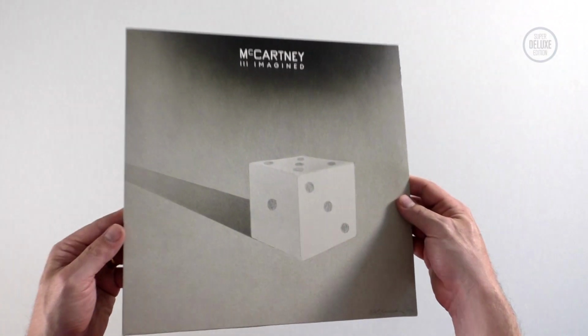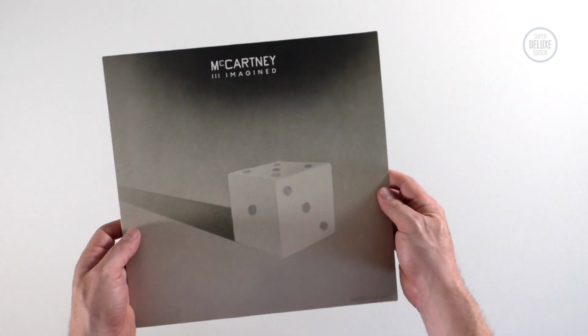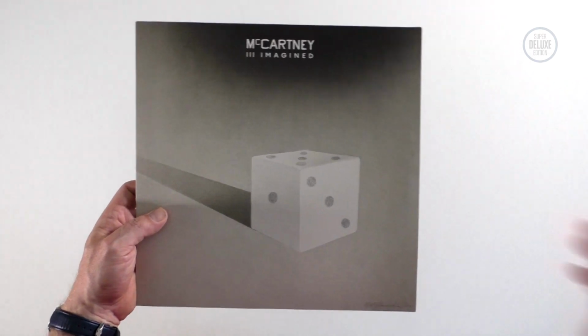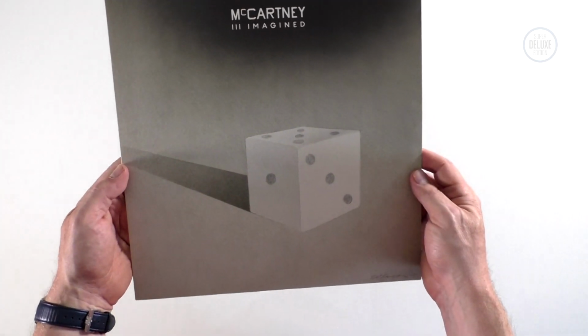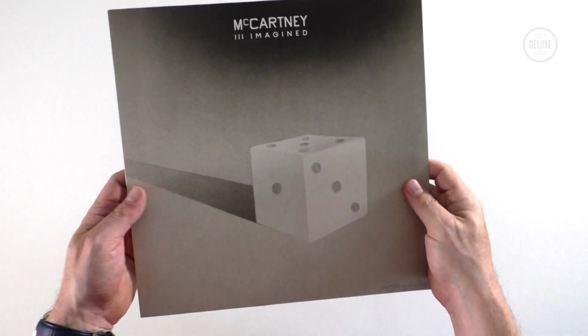So yes, this is out on vinyl and CD, lots of different vinyl versions. I've got 3 different ones to show you today. I must admit, I was thinking of trying to collect them all, but I sort of gave up after a while because it just does seem a bit ridiculous. They keep adding different coloured versions. But there are some variations in the artwork, which we'll see in a second.